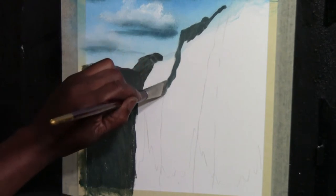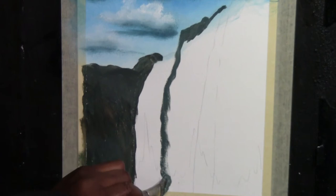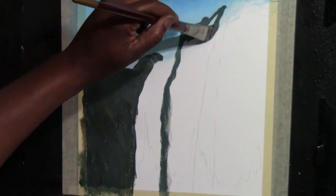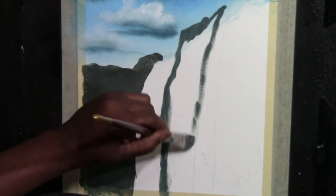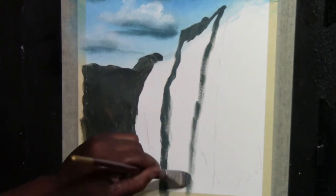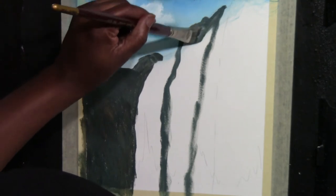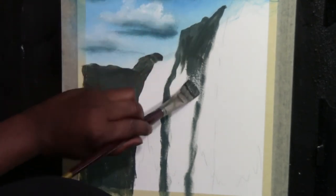We're gonna end up coming back to that rock face a little bit later because of the water. But you'll see as I do this, I want that edge to be kind of tight there. Here's the other waterfall right in here. This is all the waterfall right here. That's the edge of the waterfall in there. Okay. All this will be solid color. Different variations and tones of color.